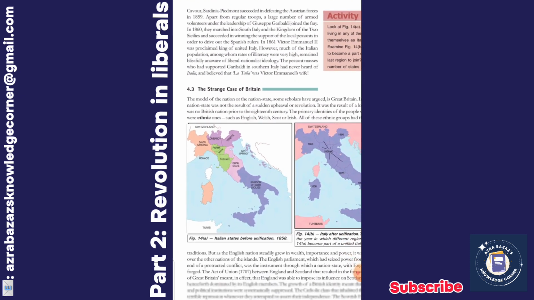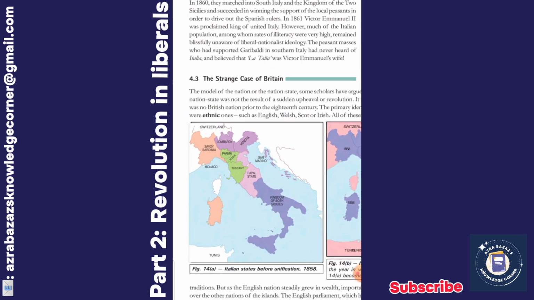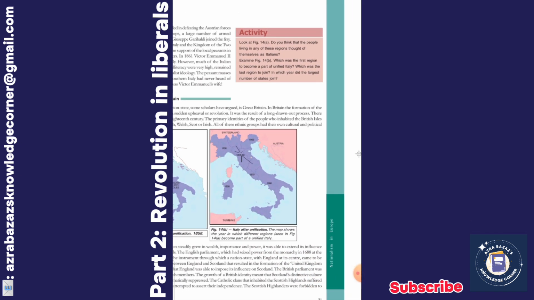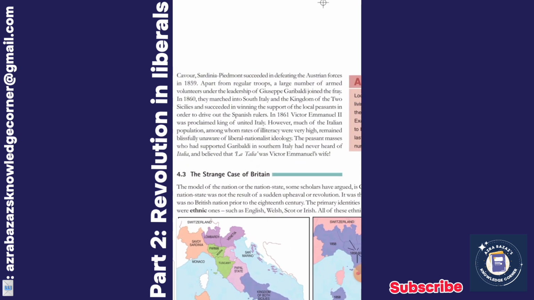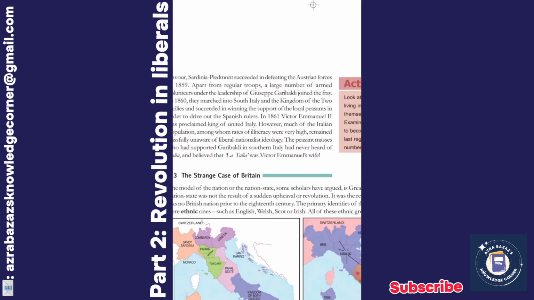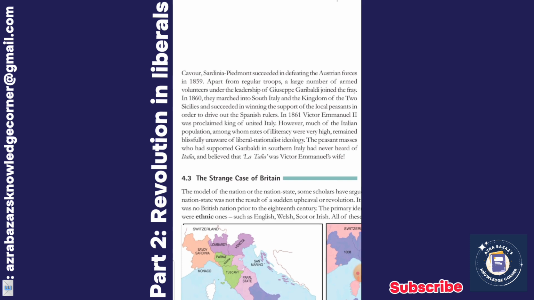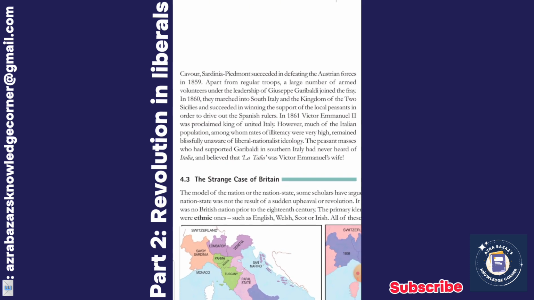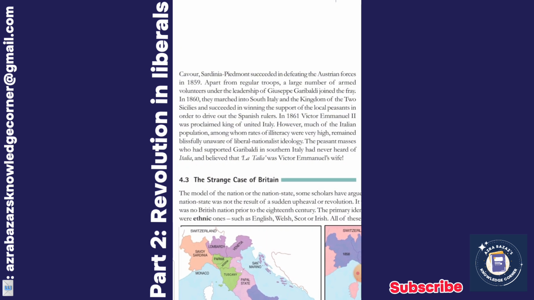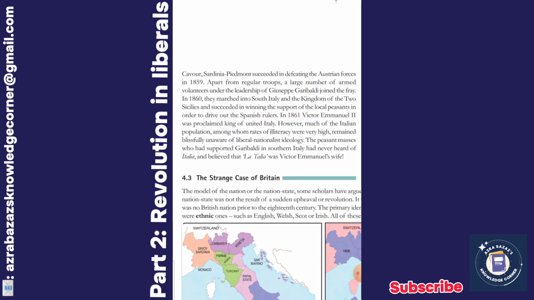You will see the unification. See how Italy was a fragment of nations, and here it has been unified. And see the irony of the fact: when the country was named La Italia, the people of Italy thought that it was the name of the emperor's wife. That much Italy was not united. People did not even know that they belonged to the land of Italy. So, Germany through war, Italy through war. But what about Britain?